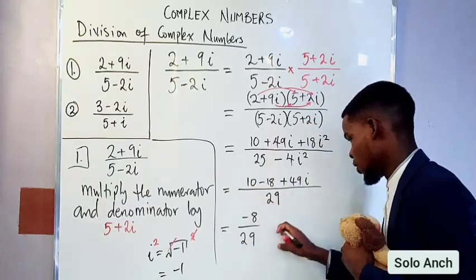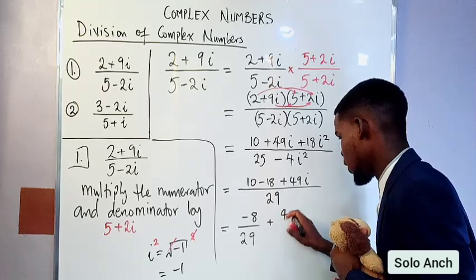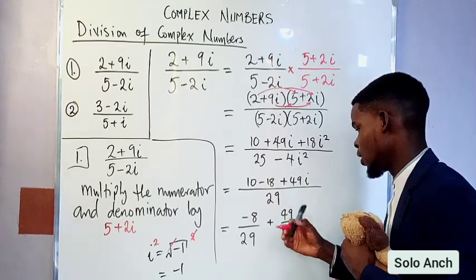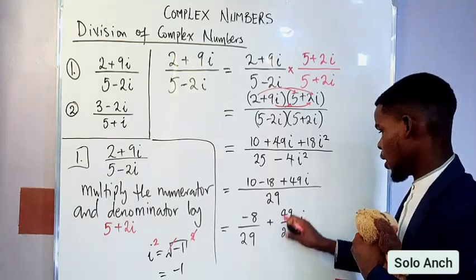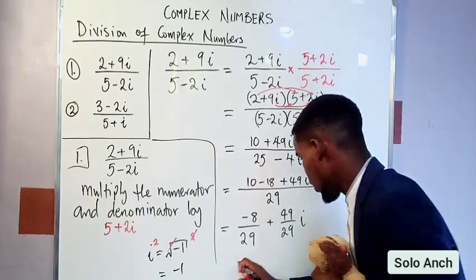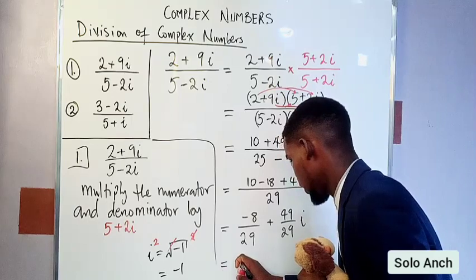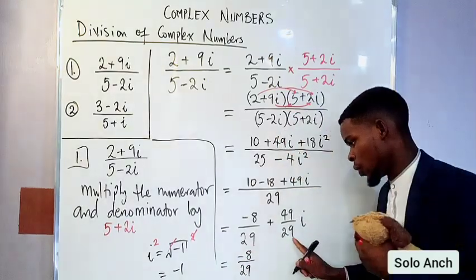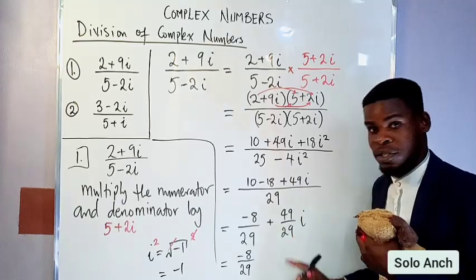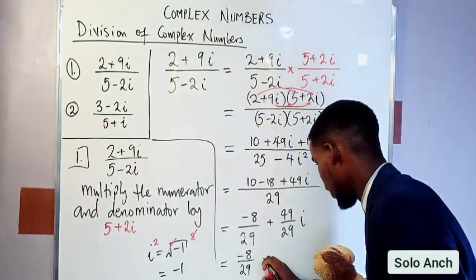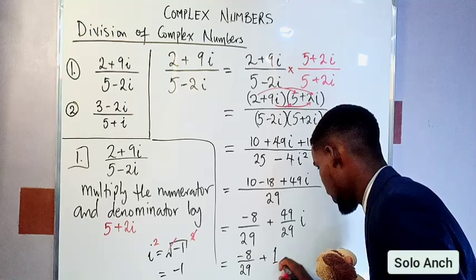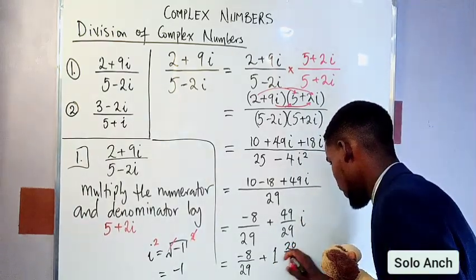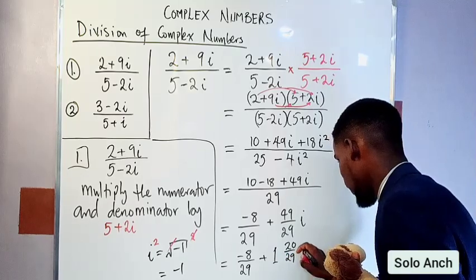Then we add this to that. So that will be 49, sorry, divided by 29. Then you put the i right here. Okay, I know we can simplify this a little more, but it is okay like this. This is negative 8 over 29. If we try to rewrite this as a mixed fraction, then that will be 1 times, then we add 20 to 29 to get 49, 20 over 29, and then we can put the i right here.